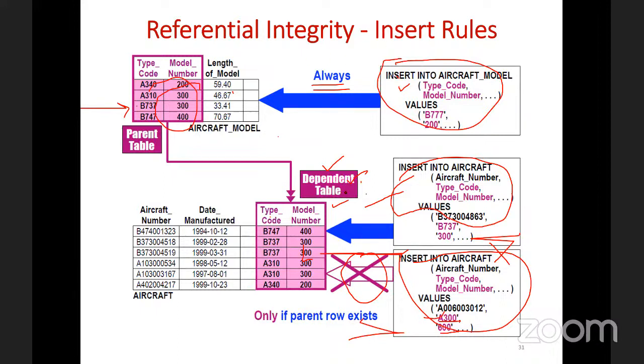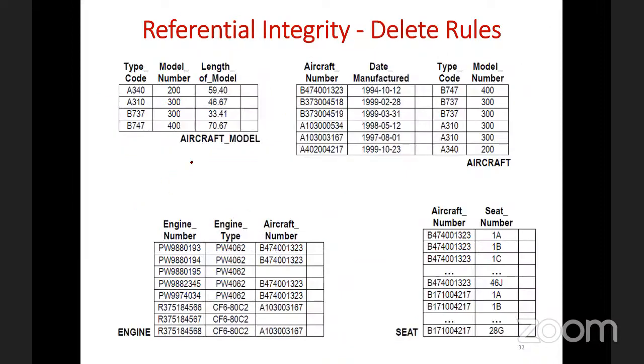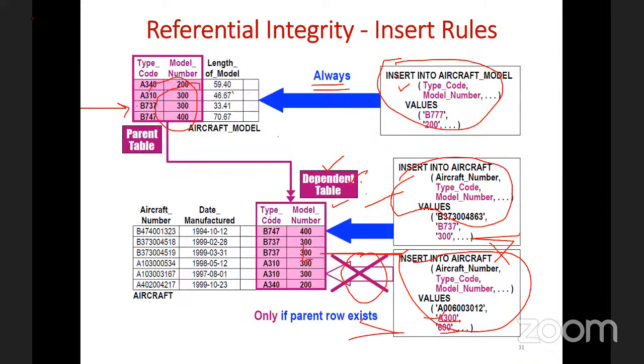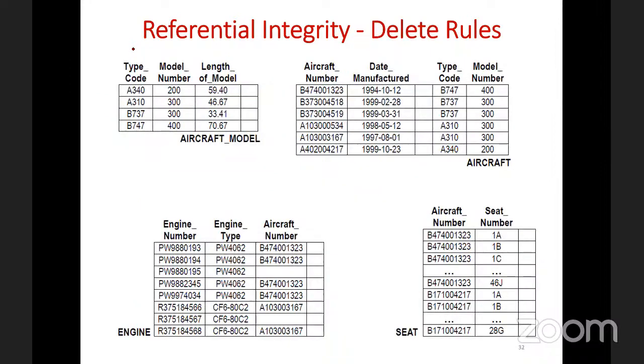Then how do you ensure that? Because we said that data integrity is very important to understand. This word means that data in the database should be correct. For example, let us say if we allow this insertion in this table, then what happens is that some child exists but the parent doesn't exist, which is not allowed. Okay, so now see what happens in the deletion.